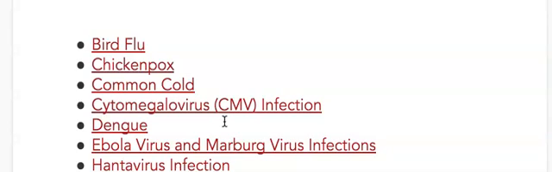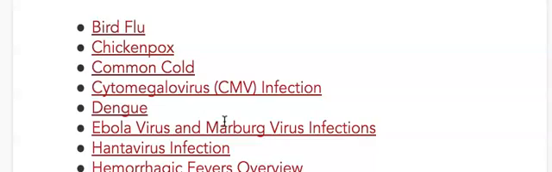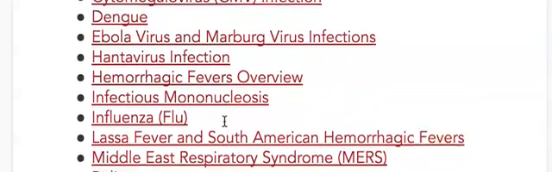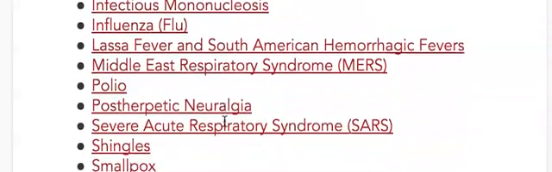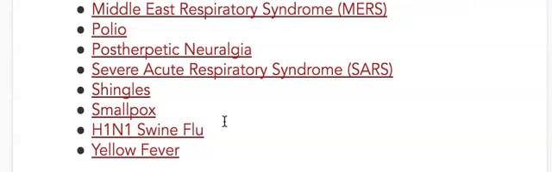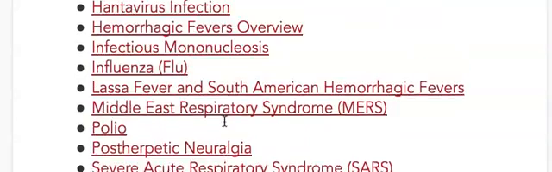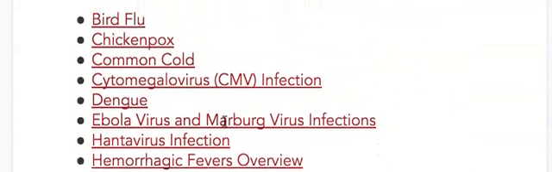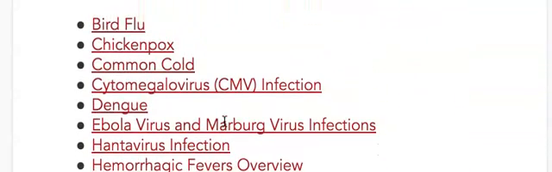All right, here's some different examples. I'm not going to read all of them, but I'm just going to go through them. Okay, and you don't have to pick any one of these. You can find research on your own if you want to look at different types of viruses and bacteria. But these are just some options that I'm giving you.